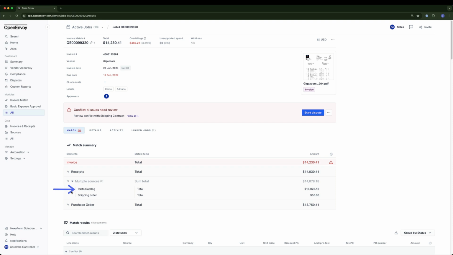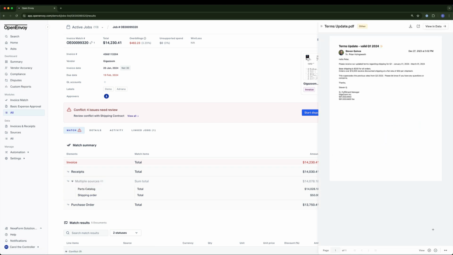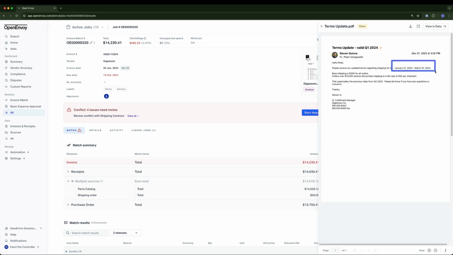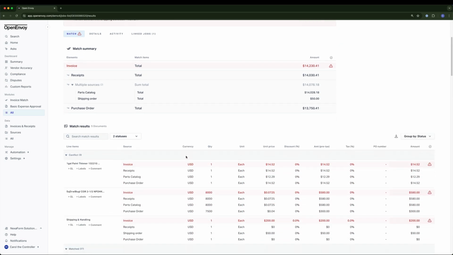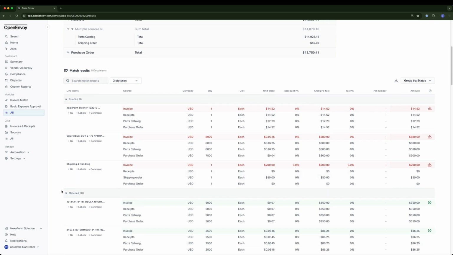In addition to the invoice, receipt, and purchase order, we are now introducing both a parts catalog and a shipping contract. The parts catalog happens to be a database in an Excel file, but it could also be an ODBC source or something in your ERP, or even something off the web, launched through API. The shipping document happens to be correspondence that outlines a specific set of dates and a specific set of terms for those dates. In this case, it's indicating that all shipping should be flat rate at $200 unless you spend enough money and then it'll be discounted. So with that, we can see that the same information is actually producing a different set of results.